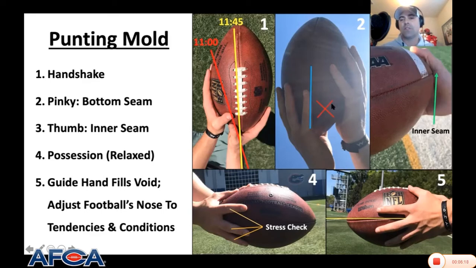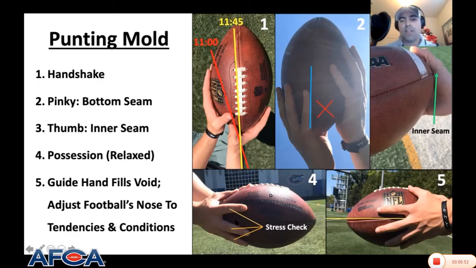Number two is a critical angle that no one really looks at. Number three, the inner seam. If you look at your thumb as you're watching this, most of us, I would say 9 to 10 of my guys I've ever had, have a very pronounced inner seam line right here. And that's a point of reference I use for the inner seam here. I know it's a little difficult, it's more of a feel thing, but I tried to give you the best visual I could for that. That ensures that the ball is flat. It's not nose down. It's not nose up.